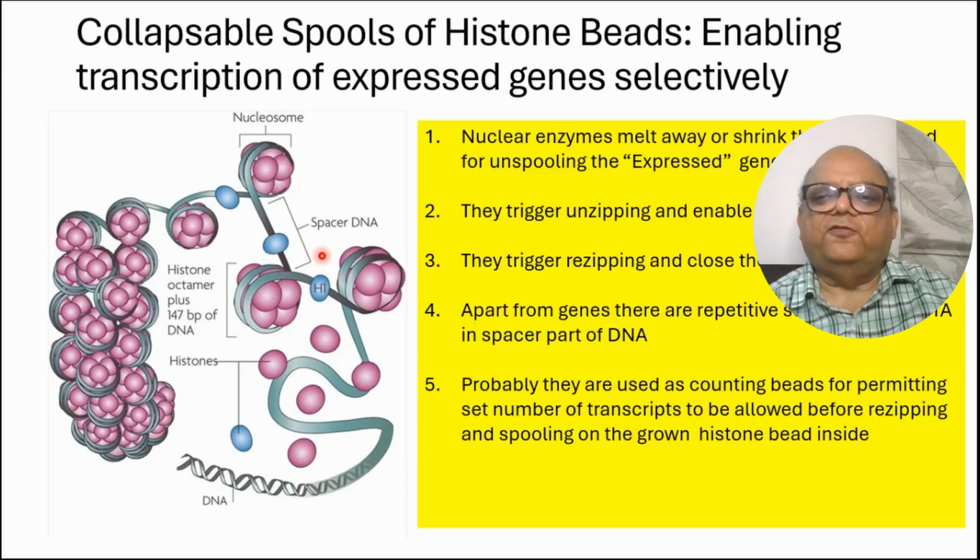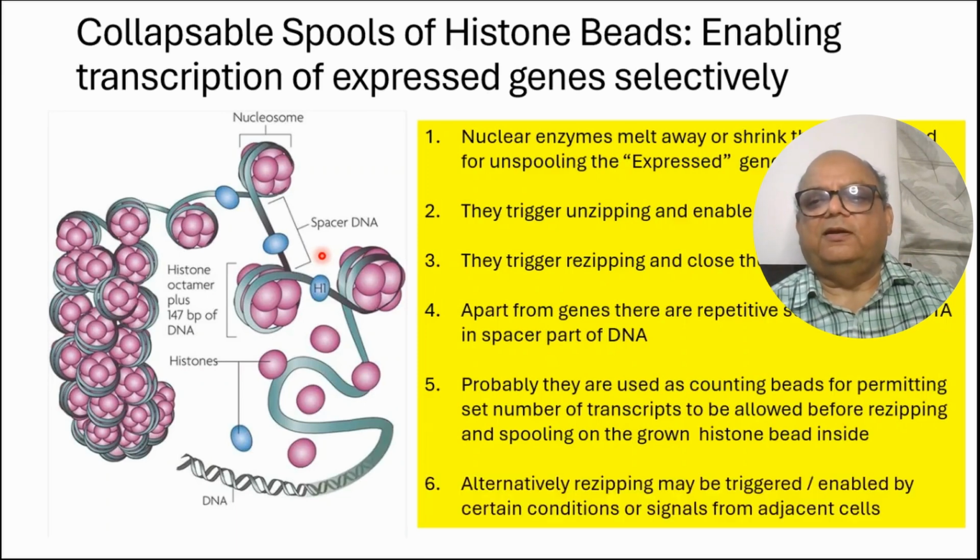So, alternatively, of course, rezipping could be triggered or enabled under certain conditions on getting signals from some adjacent cells or adjacent media in terms of some protein bearing certain structure, certain code, okay, which is identified as some signal to take some action. Okay. So if the adjacent cell is of different type, or it is exerting too much pressure, probably something changes in the program, and it shifts the bookmarks to the other type of cells probably, and it terminates the ongoing replication of cells, identical cells.